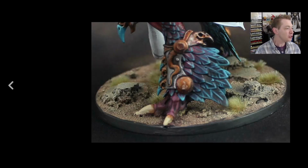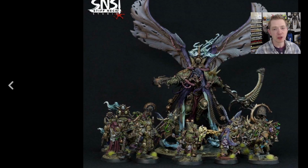So this looks great. They hyper highlighted all the feather edges, and did all the gold super nice with not just a wash, but also going back and hitting all the edges. I can definitely relate to how much time it takes to do all that, doing a lot of gold work on my Custodes. Incredible. Now here's some of the other stuff. They threw this in here, like, hey, this is other stuff we painted, hit us up about it.